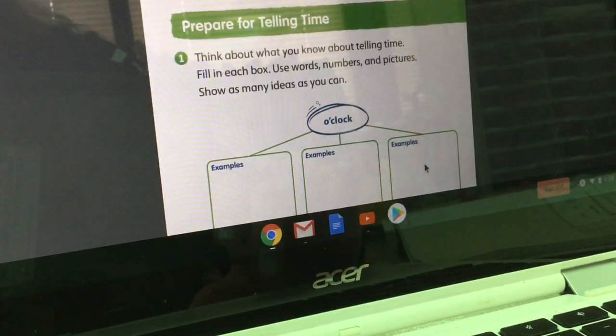Another example I'm thinking of is a digital clock. That's one that you may have in your house, like an alarm clock. Looking at a digital clock, you would see a number or numbers, 2 dots, and then numbers after it. For example, 9 o'clock would be 9 colon 00. If you'd like to pause this and take a look at a digital clock in your house and write down exactly what you see, that would be a great example for this box.